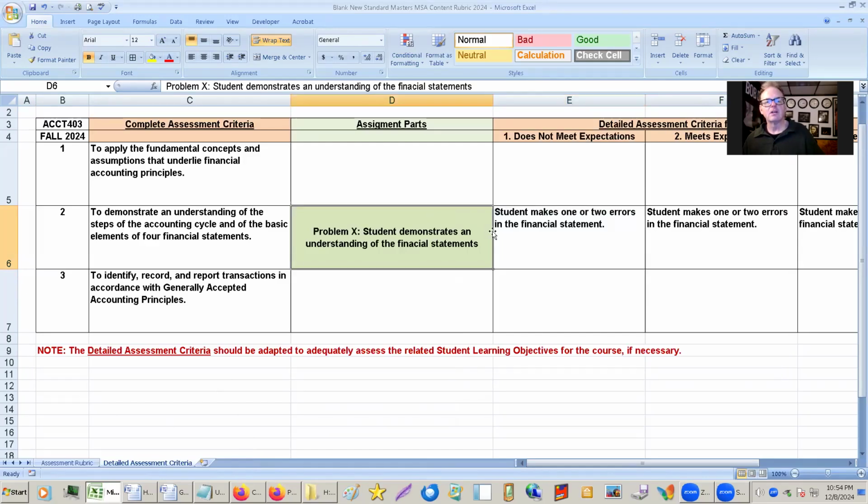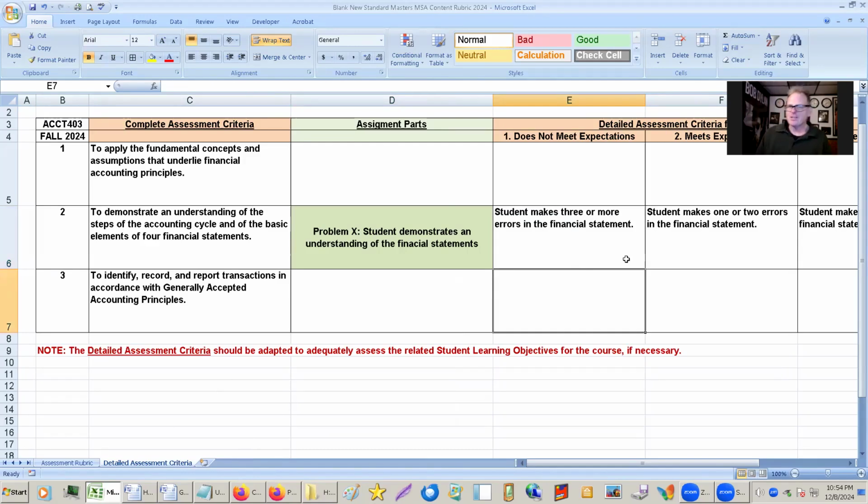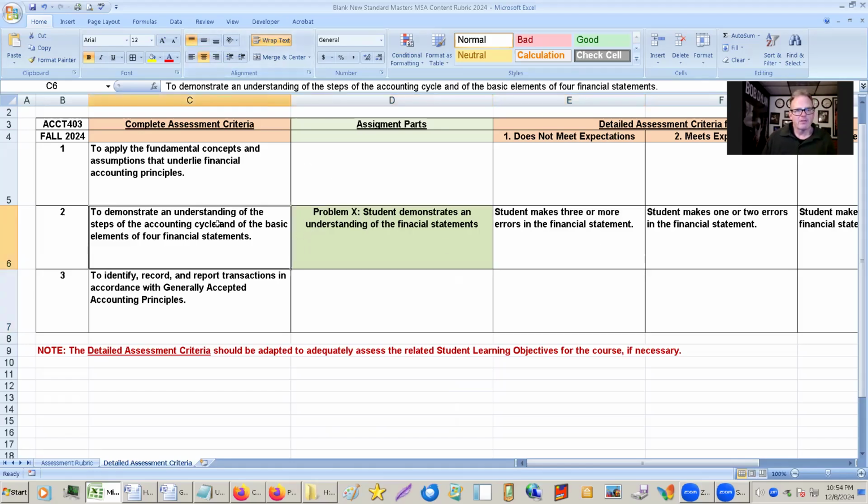CF. Hey, isn't this fun watching me learn how to use Excel? Okay. So we have our criteria now. And this is the specific criteria, and these can be quite long, but in this case, student makes 3 or more errors, student makes 2 or more errors, and so we can actually go through and discount the errors and put what they do in the rubric.